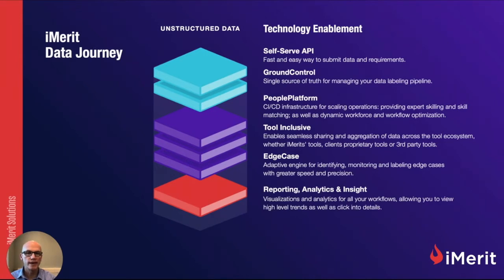And then reporting, analytics, and insights. Ground Control is your single source of truth to see all of your workflows. The reporting allows you to see visualizations and trends, and also click through the analytics to deep dive into each workflow, each project, each annotation — seeing the status, whether time per task has increased or decreased, and ultimately flagging you in real time to what's happening within your data pipeline.